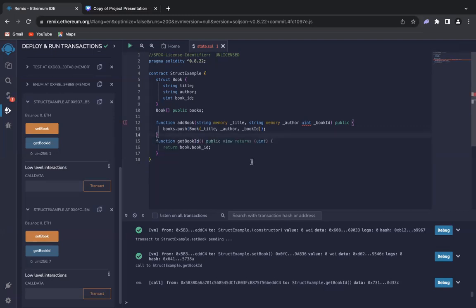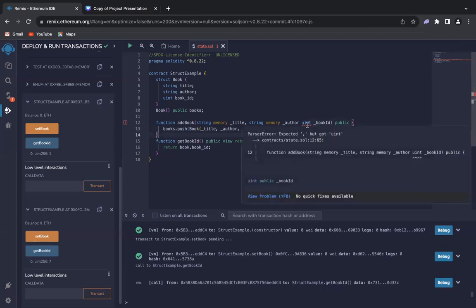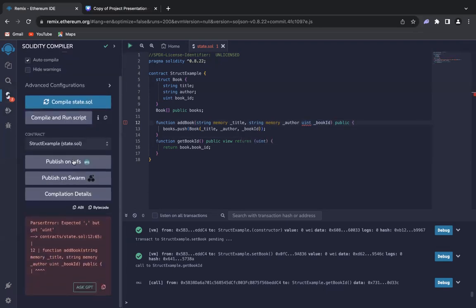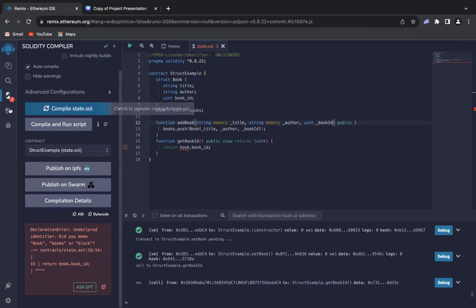Should it have a view or what? I'm unsure. Should I add it to memory? Let me see what our compiler is saying. Expected this. Okay, yeah, comma, yes. So let's book ID.